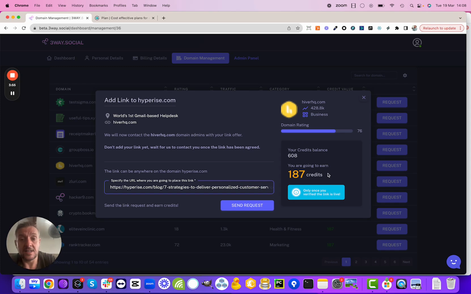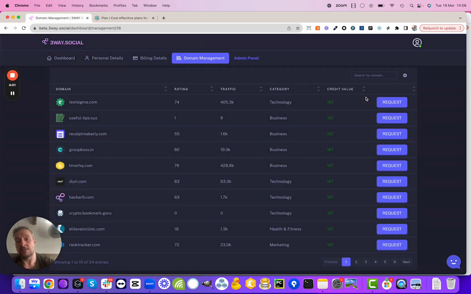Obviously, with all of these actions, we're going to be building up a balance of credits from giving link exchanges, and then we can spend those credits. If we really want to, we can also buy credits ourselves if we just want to receive links without giving any. Equally, the opposite is true. If we just want to sell links and not actually receive any, then we can cash out those credits for real money into your bank account.